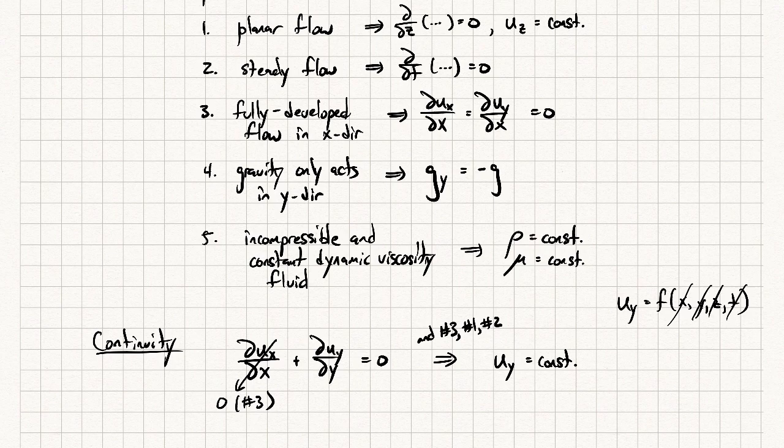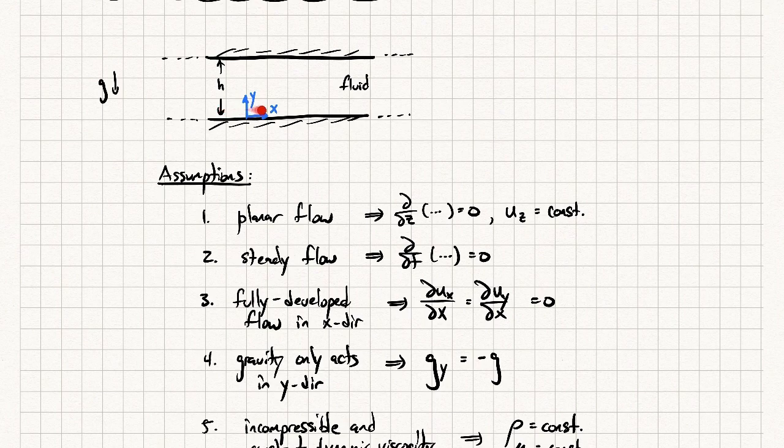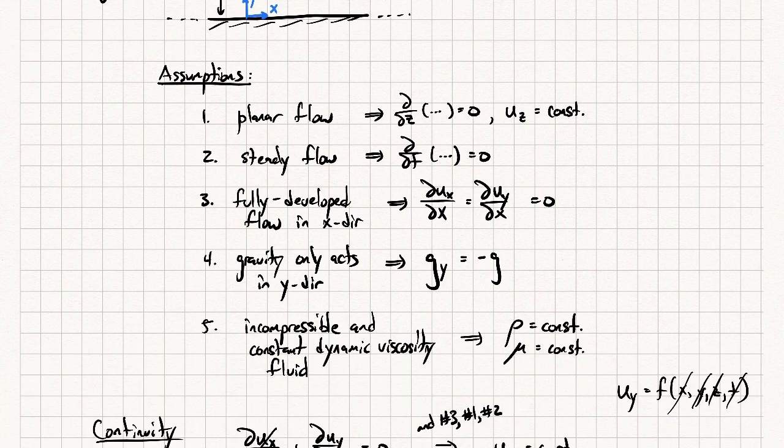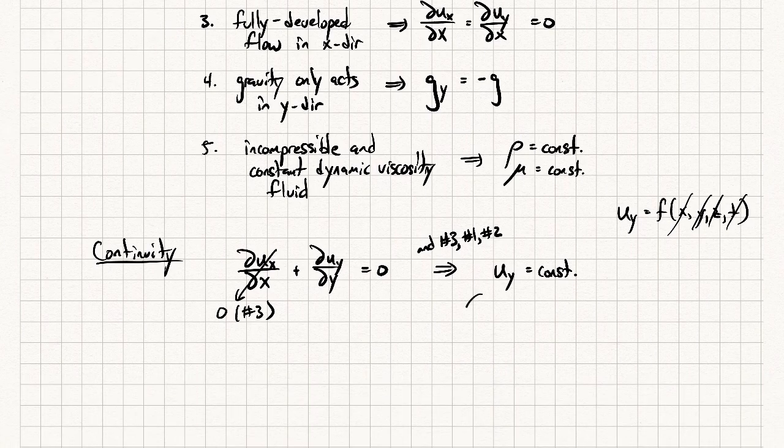So how would we find that constant? Well, we can go back and use a boundary condition. You see we have these solid walls here, right? So there's no flow through the walls. Since there's no flow through the walls, that means that constant has to be a 0. So the uy has to be equal to 0 everywhere. So I'll just make a note here. No flow through walls means that uy has to be 0 everywhere. Because it's a constant, and if it's 0 at the walls, that means it's 0 everywhere.